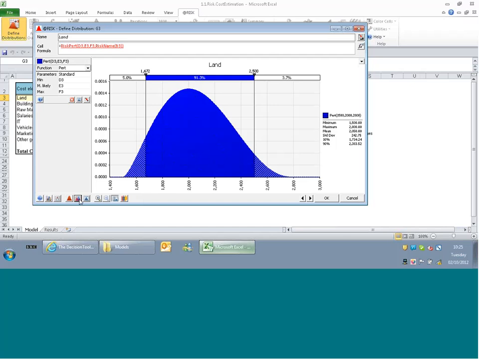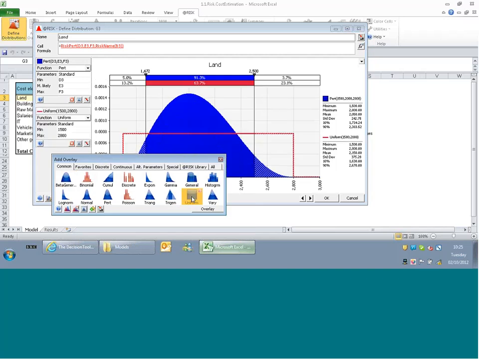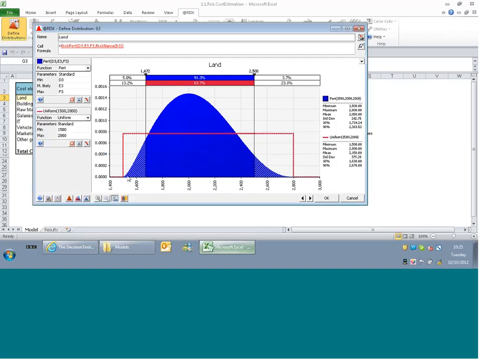Just to give you an idea as to what a different distribution would look like, if I choose a uniform distribution instead, you can see that whereas a Hurt distribution has got 3 parameters, a uniform's just got 2. It's just got a minimum and a maximum, and that's what's being shown here on this overlay. So instead of having this bias or this peak up here, a uniform distribution is one which is constant throughout, and so the samples are just as likely to come from here as from here as from here. So there's still uncertainty going on with this type of distribution, but all we know is that there's a minimum and a maximum, and we don't really know if there's any bias in between.